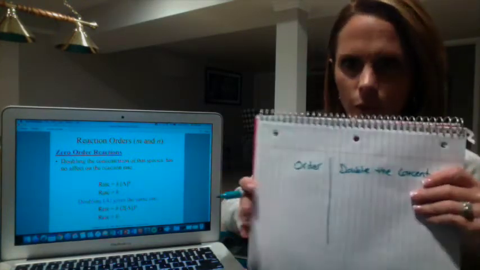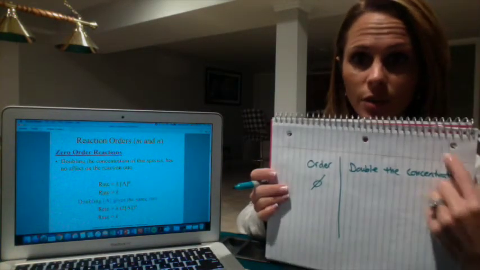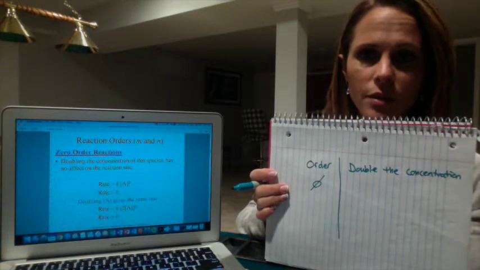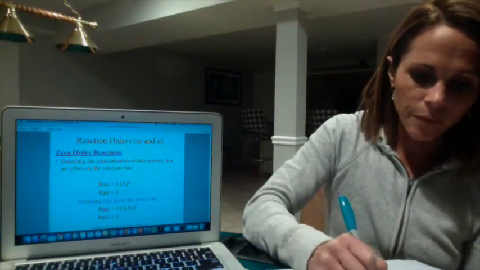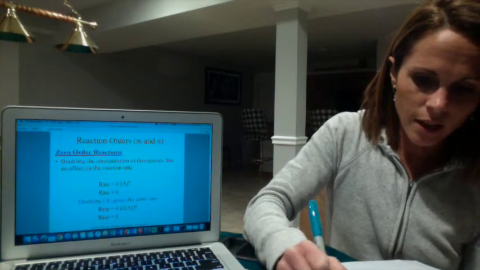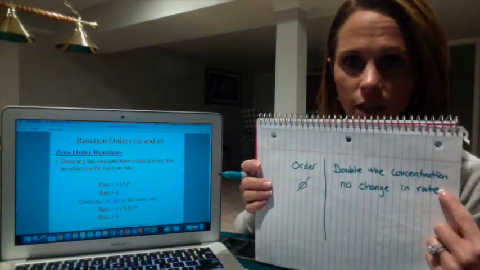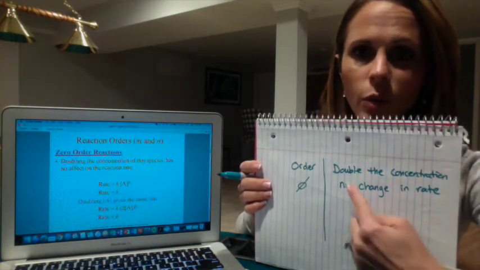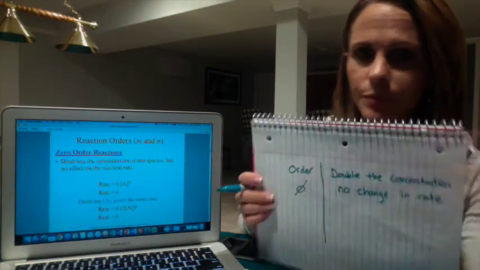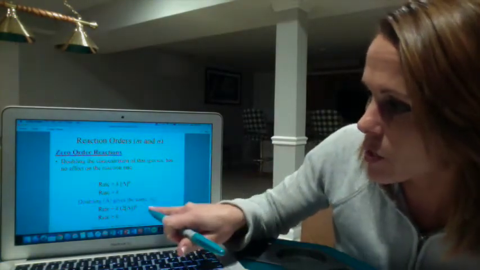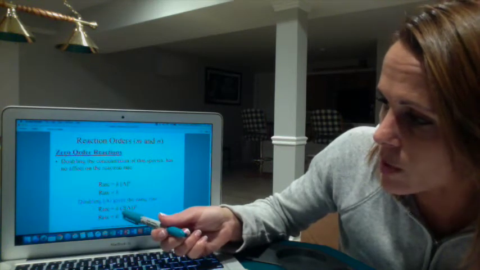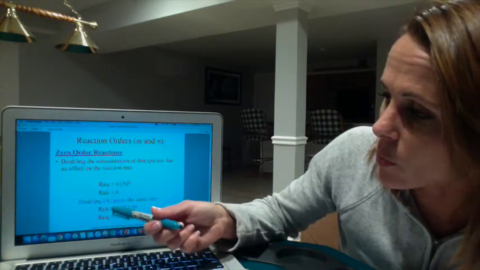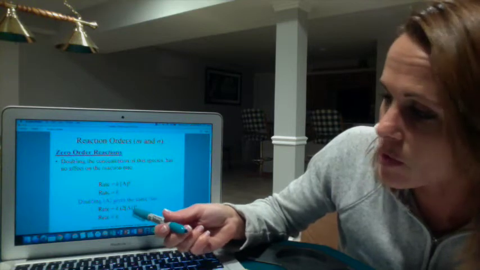So for this specific one, let's see if we can see this. If it's 0 order, and then we double the concentration, so as a chemist we go ahead and double the concentration of one of the reactants, and we see no change in rate. If we see no change in the rate when we double the concentration, then it will be a zero order. And that's what this slide is saying here. So we don't see any change. So what you'll have to do on the exam and on multiple choice questions is recognize that your rate will just be equal to the K value for a 0 order reaction.